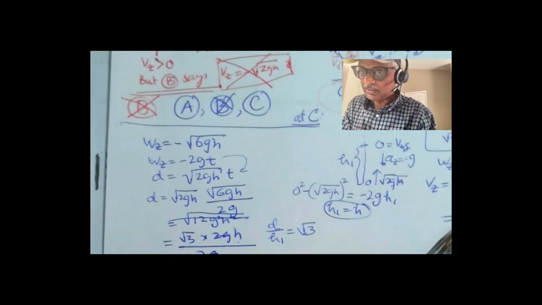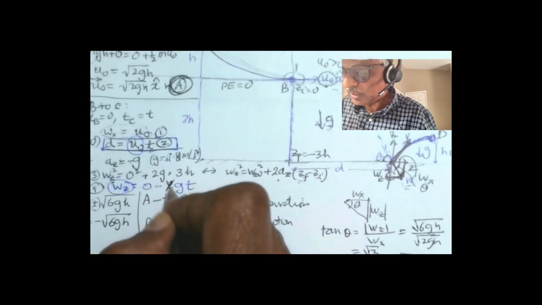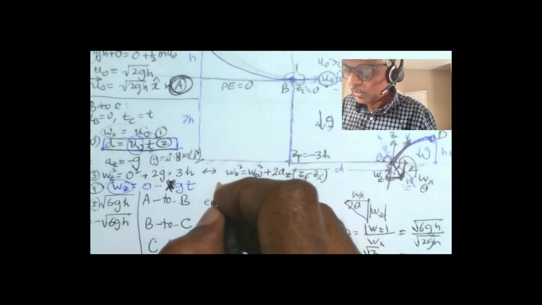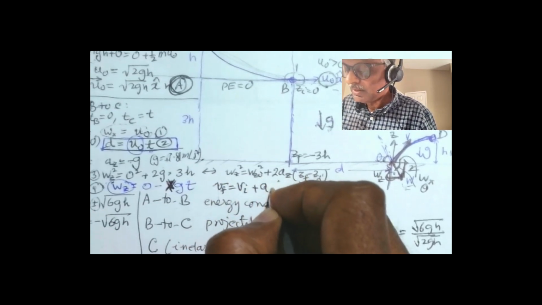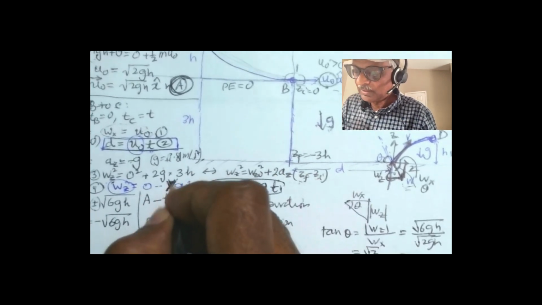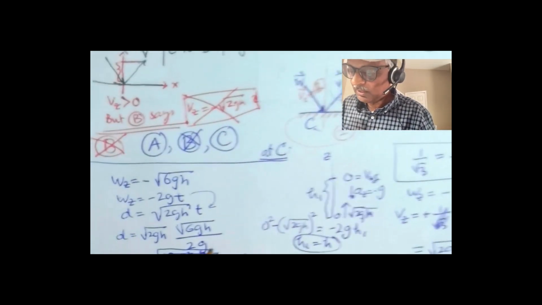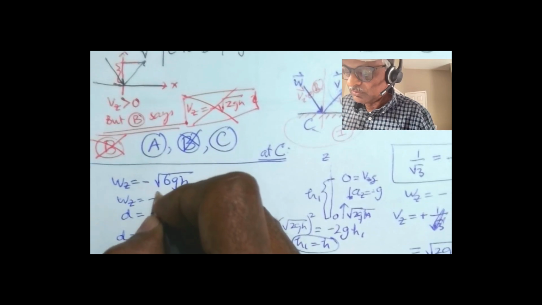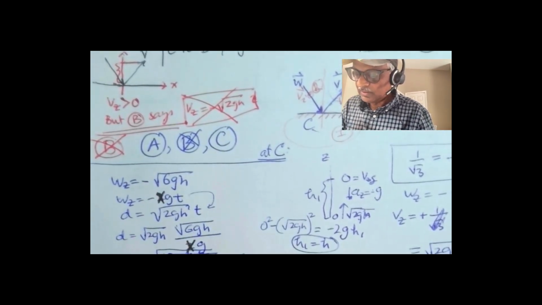Let me check. While I was doing this calculation, I think I made a mistake here because I read 2 here. That's incorrect, right? You have V final equals V initial plus AT. So you want AT, A is minus G. So the factor of 2 is coming from there. That was a mistake I made. And so this 2 is not there, this 2 is not there, this 2 is not there. So this 2 doesn't cancel, so this becomes 2 here.